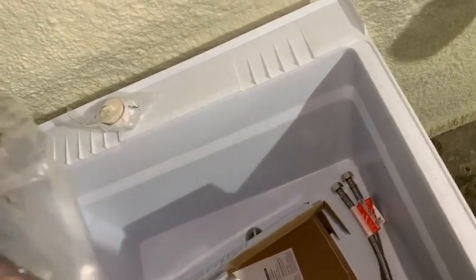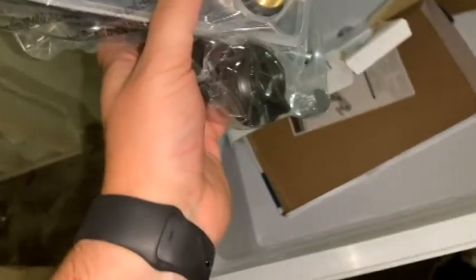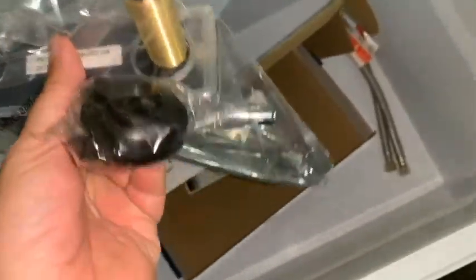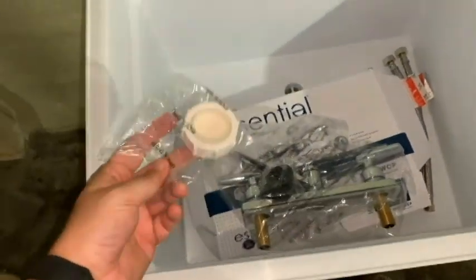Wow. Yeah. No wonder it was a cheap faucet. Well, hopefully those flex connectors will work. And I'm gonna need a drill. All right, so I'm gonna put the phone down and get to work.